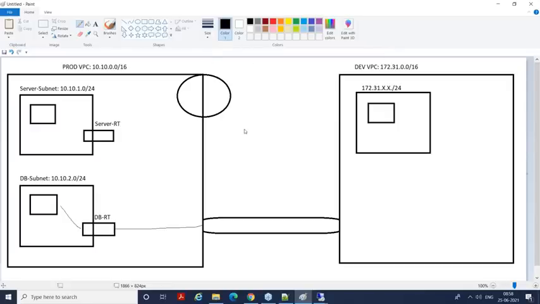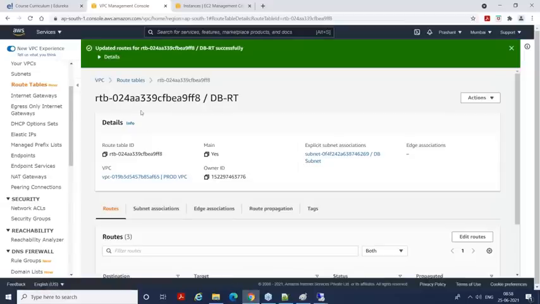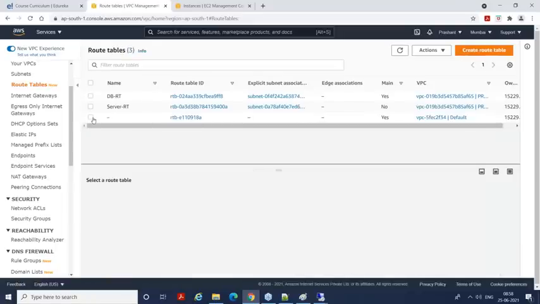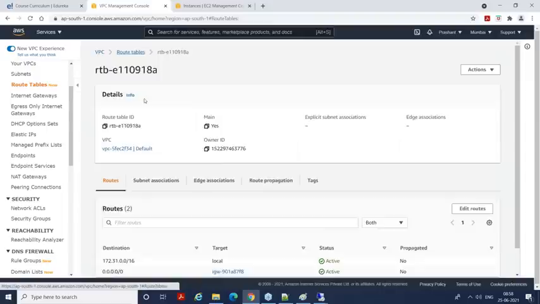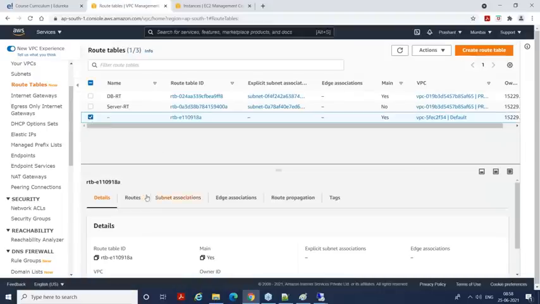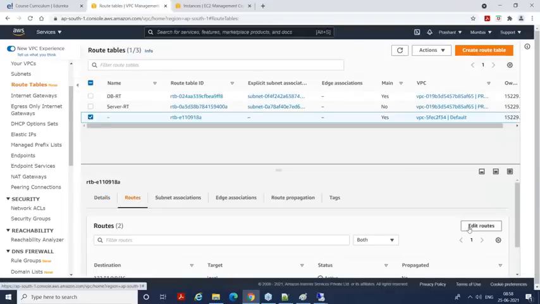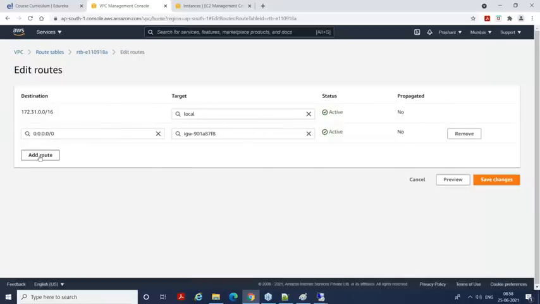Now, can I say I should define a similar requirement on the other side also? Yes. So in this route table also I should define it. Agree with me? So I select the other side route table here. I say routes, edit routes, add route.